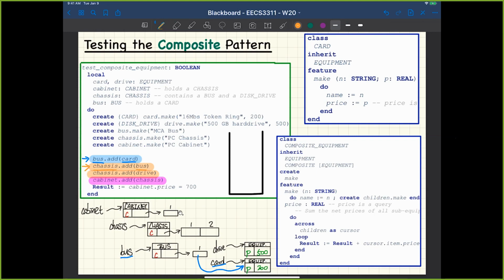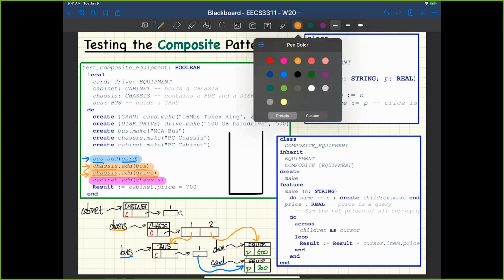For the chassis, the first child that we add would be the bus, and the second child for the chassis will be a drive. The drive is over here, so it's going to point to wherever drive is pointing to. You can see we're building the tree bottom up.